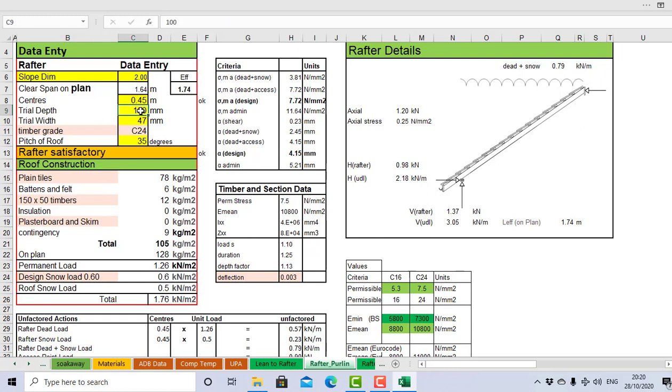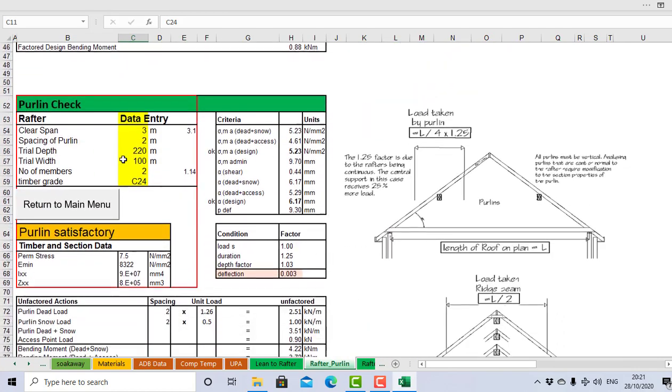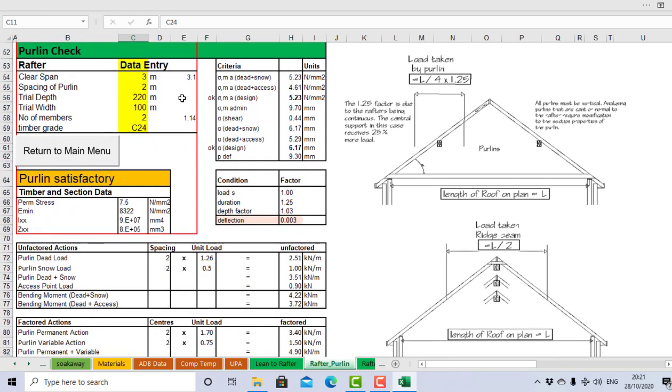We're okay with 100. It should be 97s to be fair. 97 by 47 C24 rafters. Would we get away with C16s? I reckon not. No, you won't. So there's a C24, and we've already put the load in. We've already got the rafters, so we then can go down straight onto the purlin, and we can check the purlin because it's got exactly the same loads. So let's assume it's got a span of, I don't know, 2.8 metres.